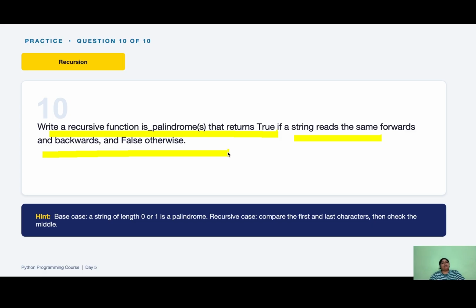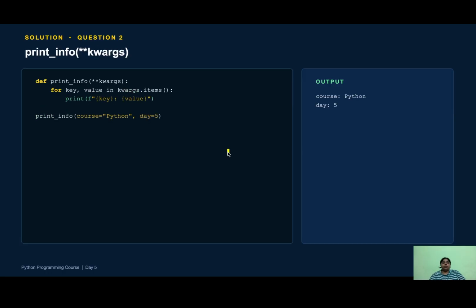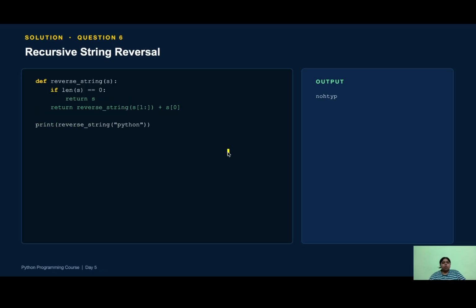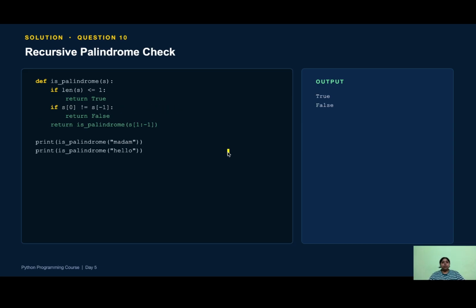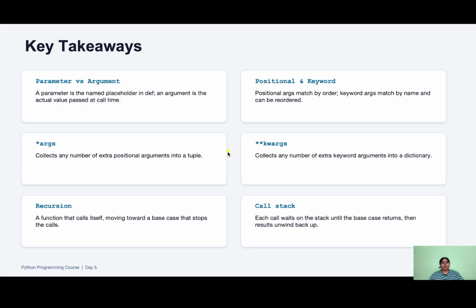So that was all about the day, about all the coding questions. These are all the solutions, you can go through them. All the questions are very easy, you just need to practice and understand the core concepts of it. Everything is correlated, so keep on exploring, keep on learning. What are the takeaways of the day?